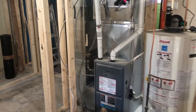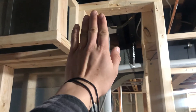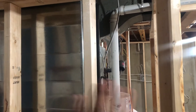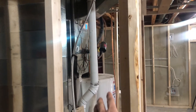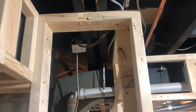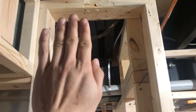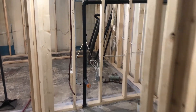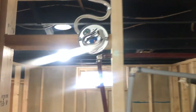Moving on to the furnace room — there's a switch inside to turn it off. The inspector wants me to move that switch to the outside of the room. Before it was fine since everything was open, but now that I'm putting walls in, if there's a fire in the room I need to access that switch and turn it off without injuring myself. So I'm going to rewire it outward.